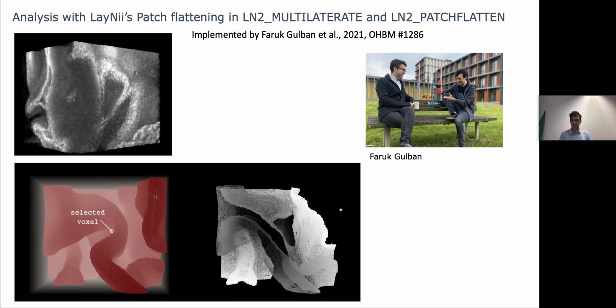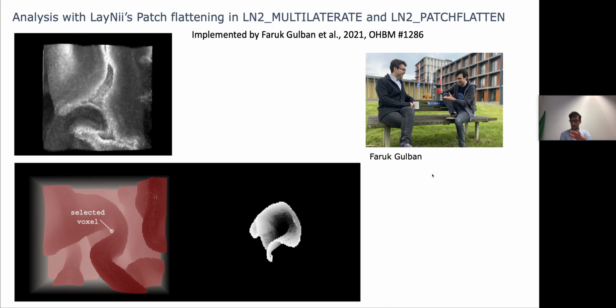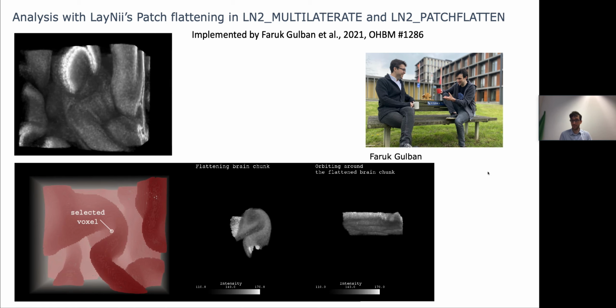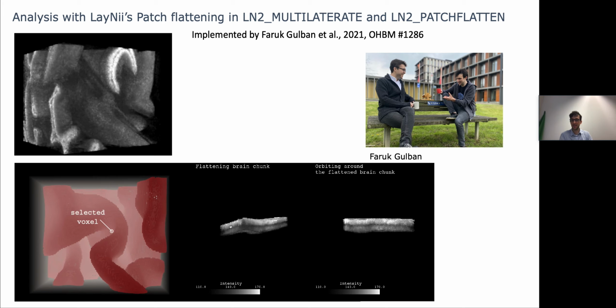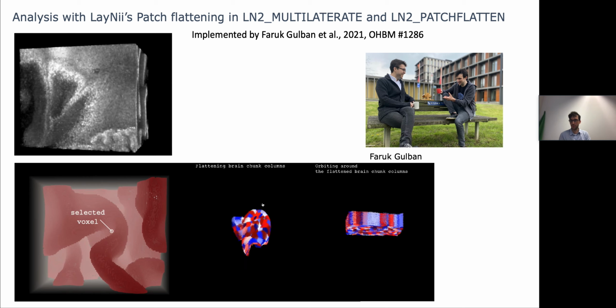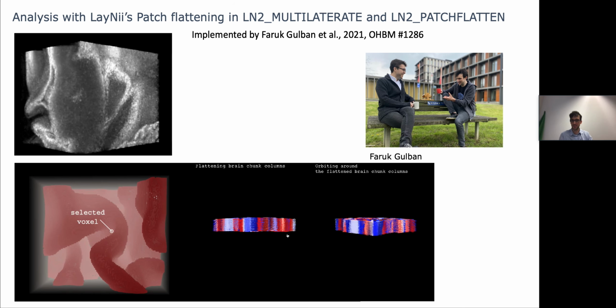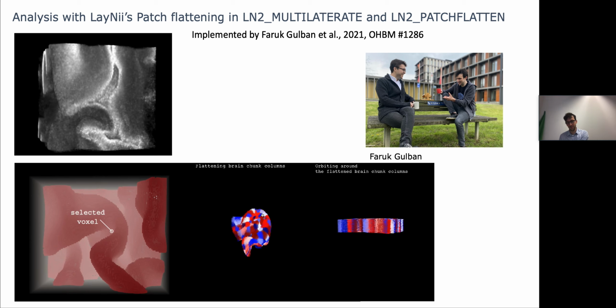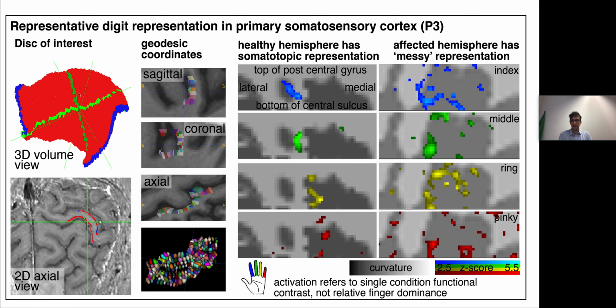flooding tools and algorithms to span an orthogonal coordinate system in the distorted space of the folded cortex. And here you can see that you can then easily analyze those data across cortical depth or across topographical dimensions, here for layers and columns in the folded or flattened space. Here you see how this is applied in the sensory motor system of the focal hand dystonia patient. So you see this kind of orthogonal coordinate system, which is less easily conceptualizable in the projections of the axial view here, for example.